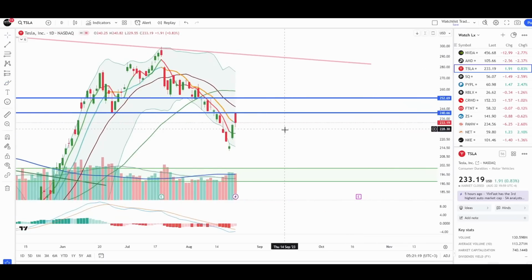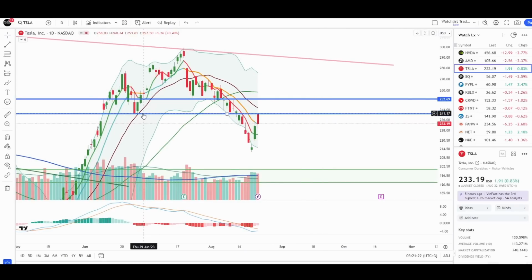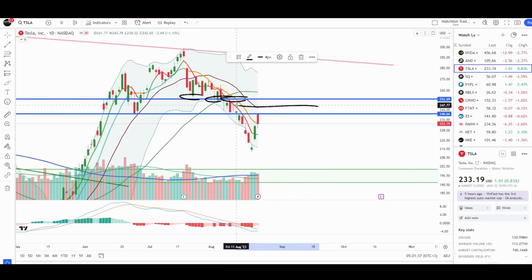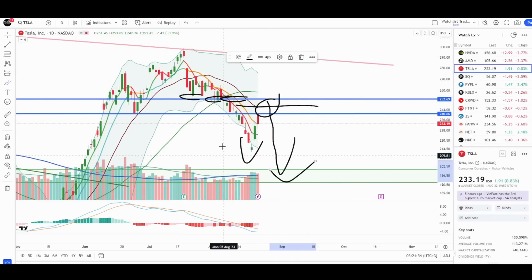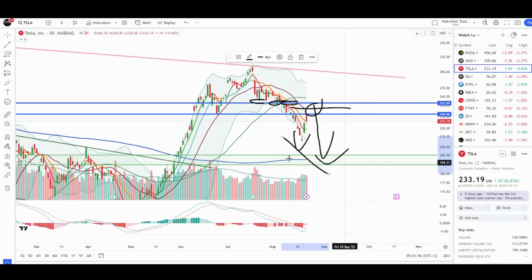So what are the key levels that I'm watching on Tesla? We got rejected at the first level of resistance at 240, this prior swing low. Looking at the next level of resistance, this prior support line that is now resistance at 253. So somewhere between 253 and 240, somewhere in the middle here would make sense. So potentially slightly more upside going into Thursday, get rejected somewhere around here and move back down to form a double bottom with a positive divergence and enter our demand zone, this green box of demand at the 200-day moving average around the $200 mark on Tesla.